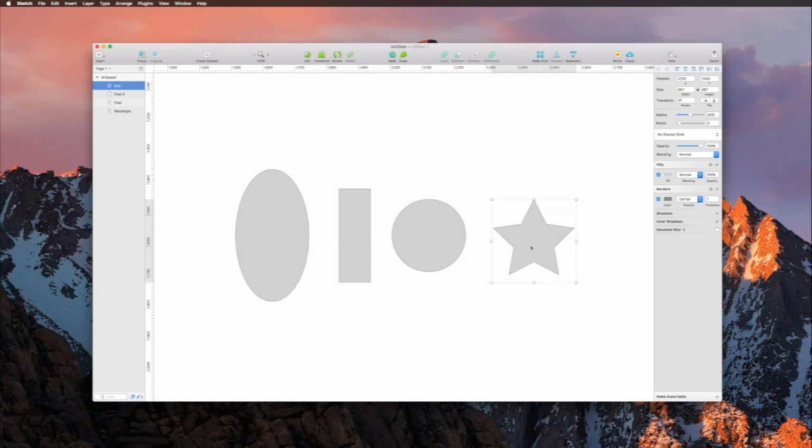Okay, so we have this star, and you'll notice instead of just radius, we get radius and points. We can make this as many points as, well, up to 50 here, but it is considerably a lot of points here. We're creating some sort of a sun type shape, and we can tune up the radius, which actually makes this less of a sun and more of maybe like a badge or something like that. And we can bring it all the way in to get something really extreme.